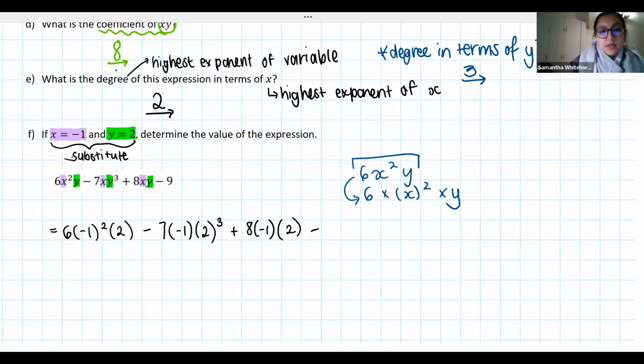Okay, so remember you're substituting. All I'm writing down now is the value substituted in. So I've replaced all my x's with -1, all of my y's with 2. And remember, you are multiplying within a term. 6xy means 6 times x times y. So remember that you are multiplying. And guys, please use brackets when you substitute, for that exact reason, you need to make sure you're multiplying. If there are exponents, you need to make sure that you are applying the exponent correctly.